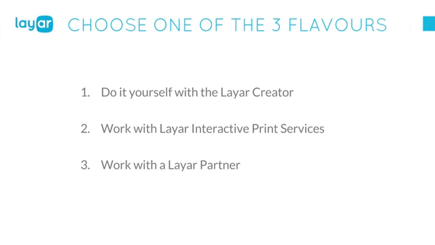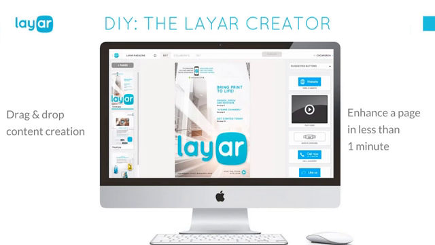What you can do is choose one of the three flavors, as we like to call them. You can do all of this content creation yourself. You can work with Layar Interactive Print Services, we're here to help you with that. Or you can work with one of our partners, depending on the size of the project that you would like to embark on.